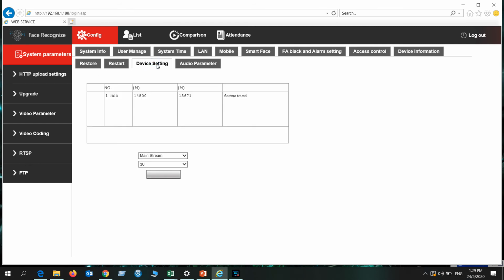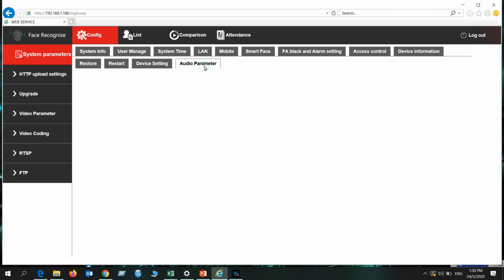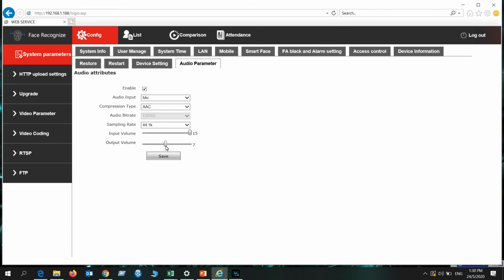So you can do device setting, which can't do much. This is the hardware, so standard is 16 GB memory, and around 1 something GB has been used by the operating system. So currently we have around 13 GB left. Okay, 13 GB left because we are using it. Audio parameter, where you can set the voice volume output, how loud or how low it is supposed to be. Okay, if you turn it off also shouldn't be any problem. Okay, so next we go to the list.